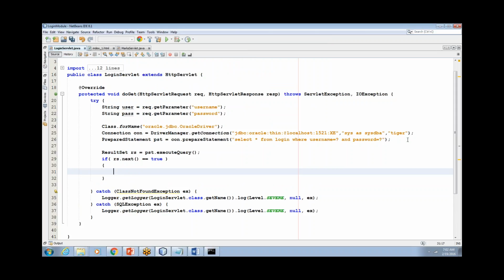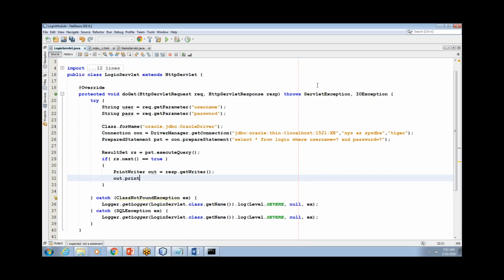PrintWriter out is equal to response.getWriter, out.println logged in.